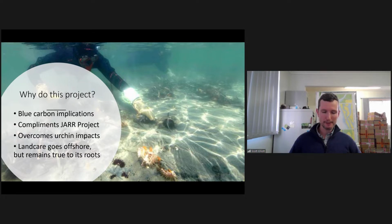The JAR project achieved a lot of its prominence via the support of the Wetenhall Environment Trust. And a lot of the work we've done via JAR over the past few decades prior to me joining the role has been about revegetating the streams, excluding stock from riverways, and removing threats in the form of weeds and animals. So in many ways, we understood that what happens on the land has a direct impact on Corner Inlet. So we took it to the next level, and we decided we'd directly address the loss of broadleaf seagrass.